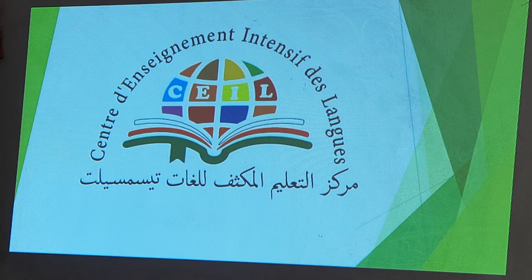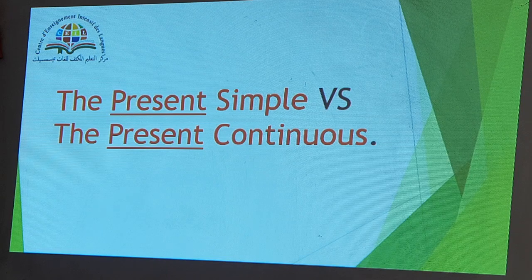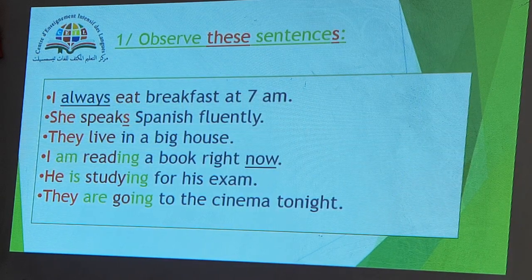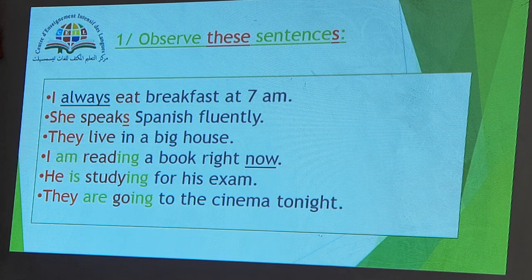This is one of the most important lessons in our curriculum. It is designed for beginners and advanced levels. It is important to understand the difference between the present simple and the present continuous. So, what I am about to do is present some examples, then you have to focus and try to spot which tense is used in each sentence. Okay, let's start with the first one.